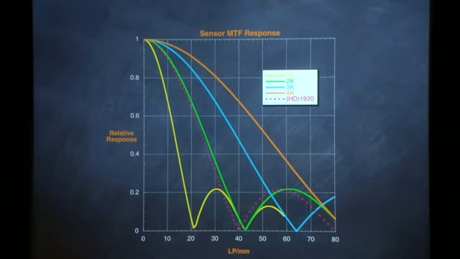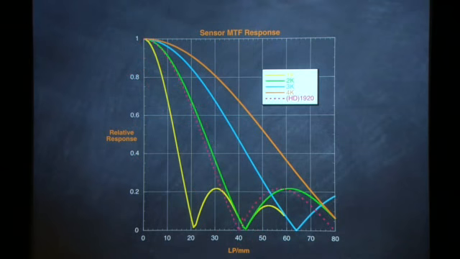Here, Larry showed you, I believe, part of this curve. And these little bumps here are the aliases that we have to remove. And you can see that if you go to a higher resolution system, and this would represent the MTF of a 4K sensor, there are advantages to doing this. This would have its own alias if we continued on. One of the major advantages would be you could do a much simpler filter and retain the lower frequencies.